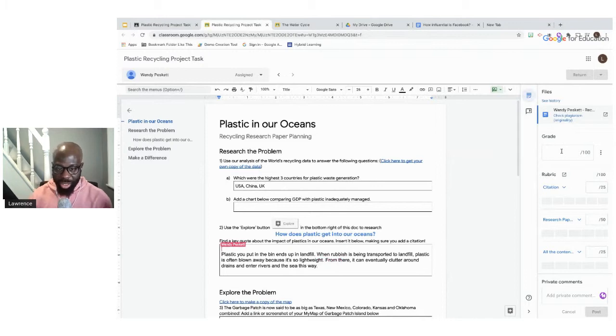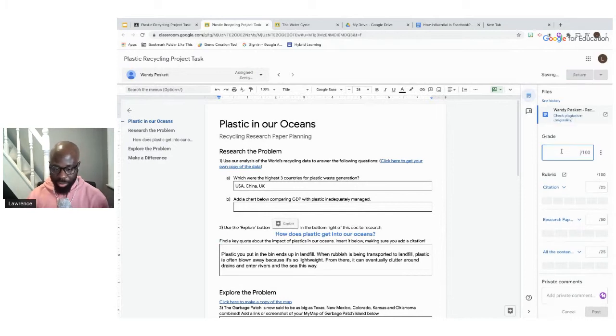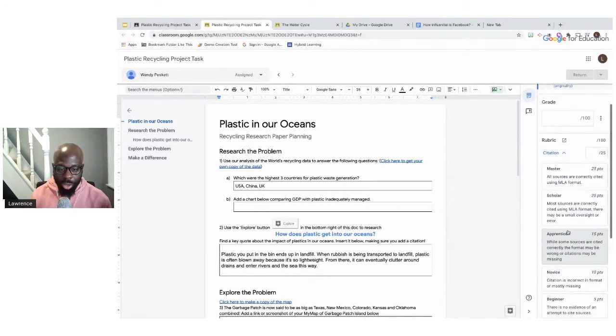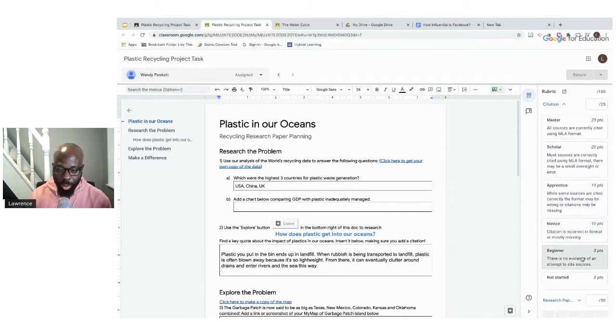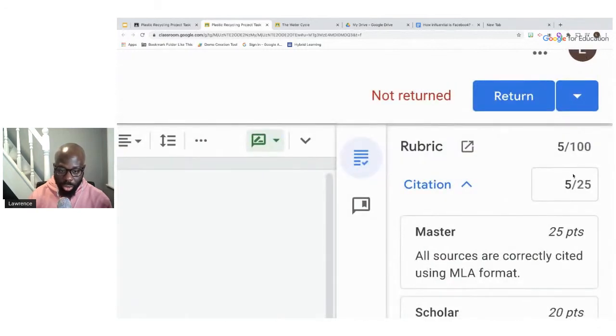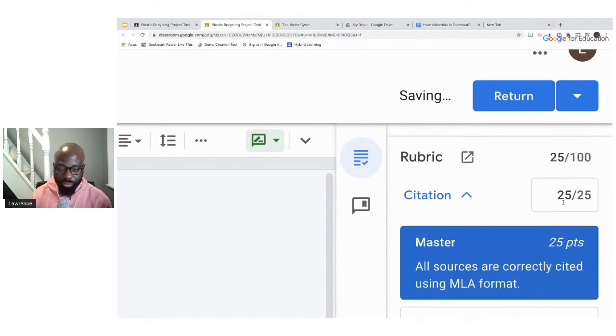So I've got my grade. I could go through and simply go 100, but I'm not going to do that. I could just do the grade after looking through the assignment. But what I can do is go through this now and go, okay, let me look through this. Okay, yes, she's done that. And I can just select what level she's at. So I might say at the moment, not started, or actually, let's say beginner. That will update the grading at the top. Or if I change it to master, it would update it there. So it does the calculations for me as well.